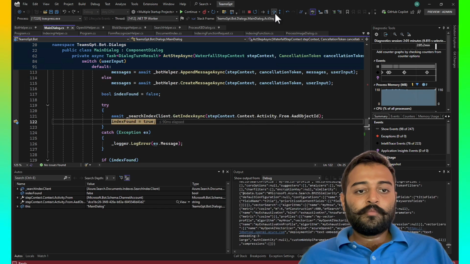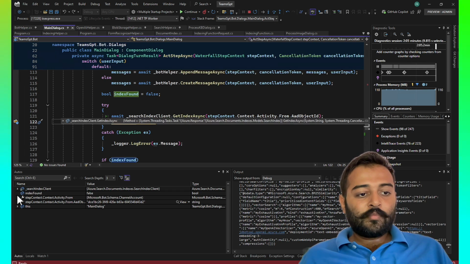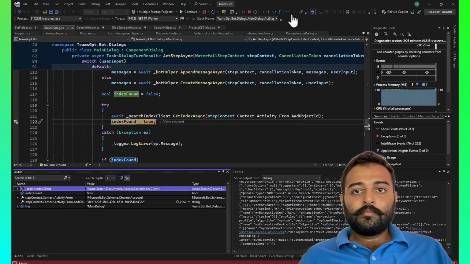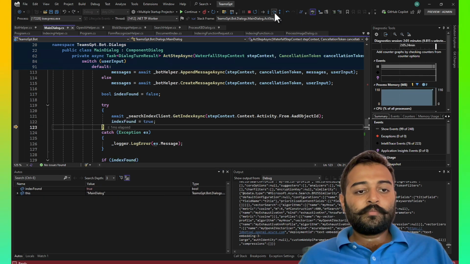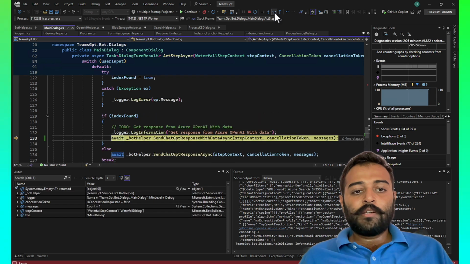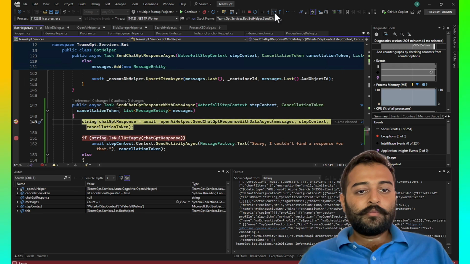Get index. Yes, index is present. Let's move next. It's coming inside. Send ChatGPT response with data. Let's go there.